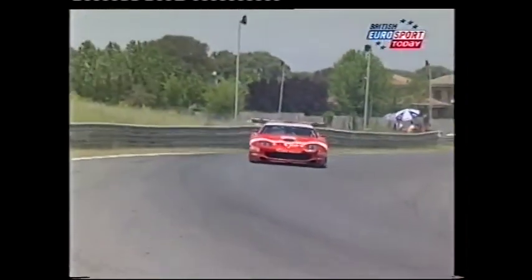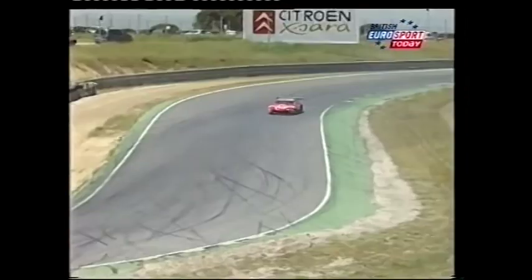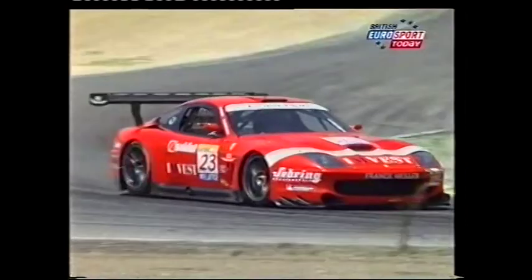"It's a tyre war, it's a car war, it's a team war," says John Denis. "Currently everything's going well for our team. We've got a car that's perfect. Michelin tyres are going superbly." What about the heat? Is it bothering you? "Well, we do have a little problem because we don't have power steering in the car, so the physical effort plus the heat is very great indeed." Despite that, the car leading. I did say earlier on it was on Pirelli tyres, of course, that's just my brain not working. Michelin tyres on that one.